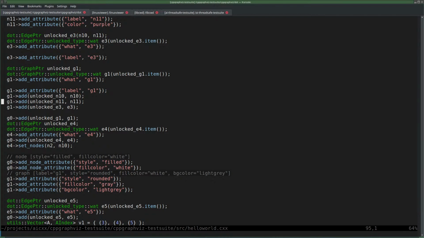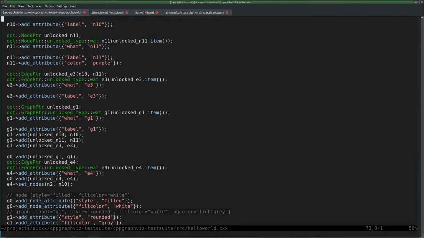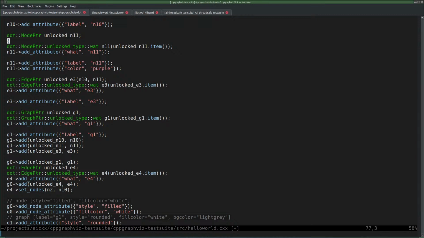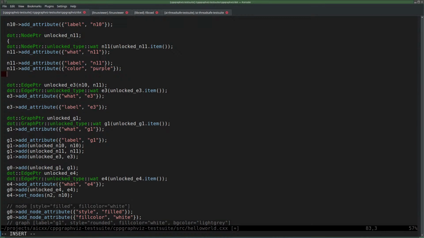I have to do some rearrangement, I'm afraid. I cannot keep this code exactly the same in terms of the order in which things happen. Well, I can, but then, actually, I don't know. Let me see. Okay, I'm adding N11. I want to have it unlocked. Let's not change the order. So I'm just going to make the code really ugly. It's not even necessary, right?